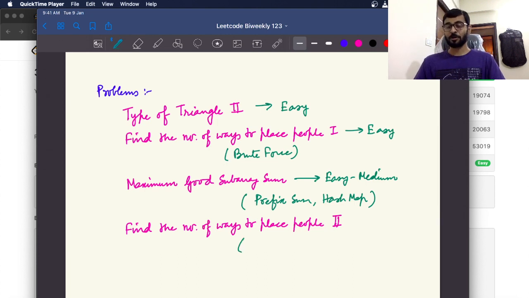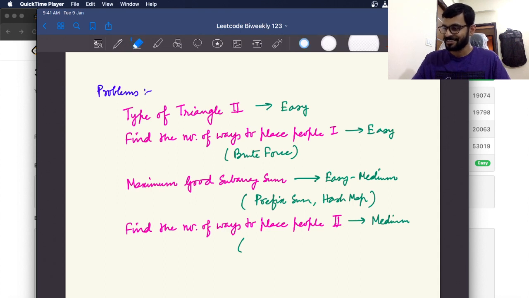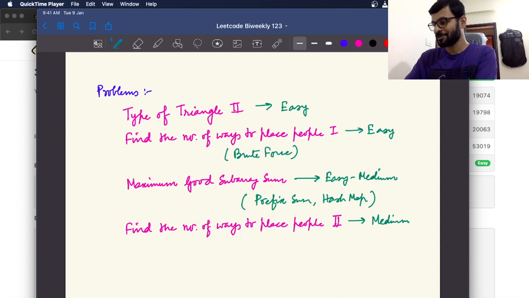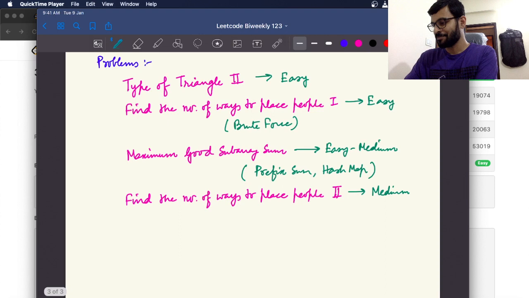And finally, the last problem. It's a good problem. I'll keep it in the medium category. I won't categorize it as hard as it is given. I'd rather categorize it as medium because it's based on simple algorithms. You just have to be careful about things. That's it, and you should be able to do it. It's based on some techniques like comparator sort, which I have discussed in one of my previous videos.